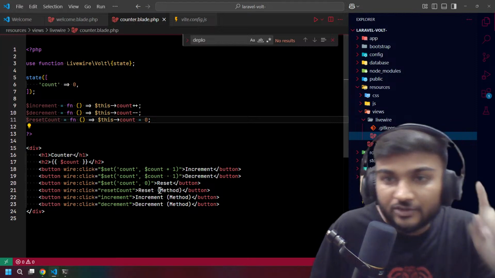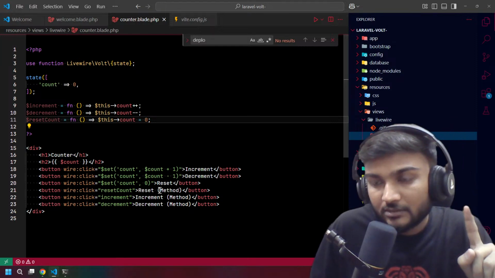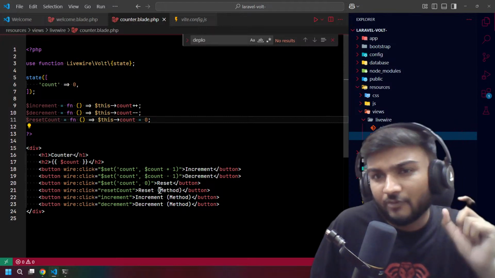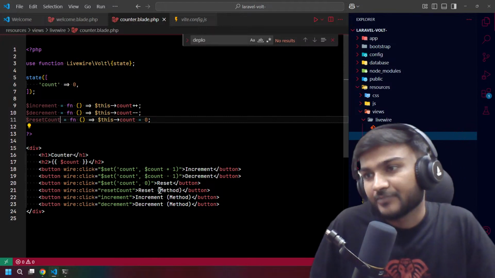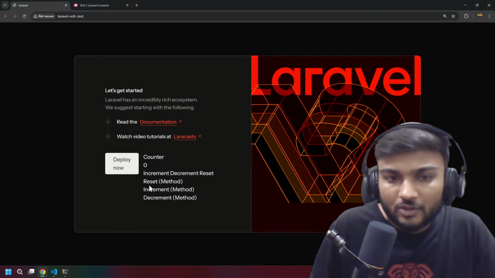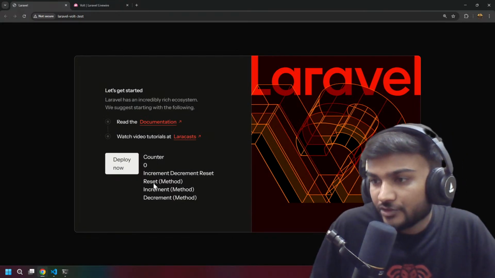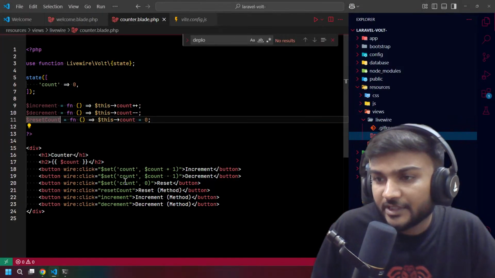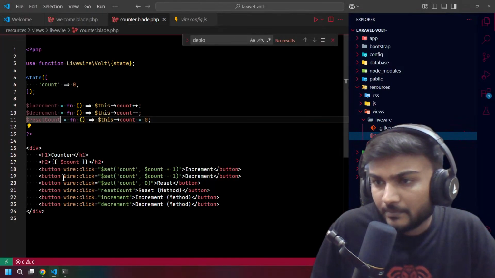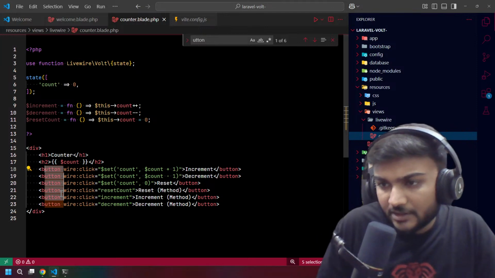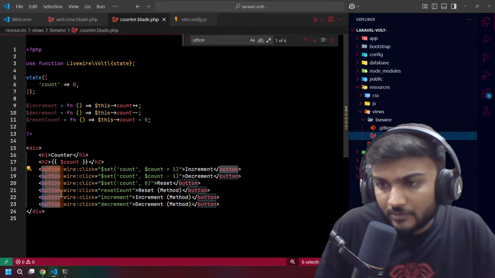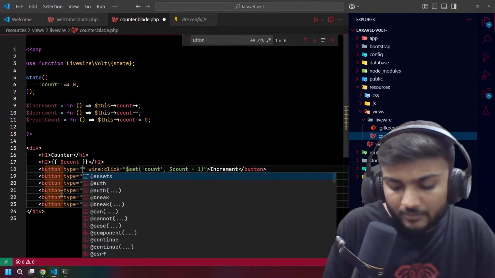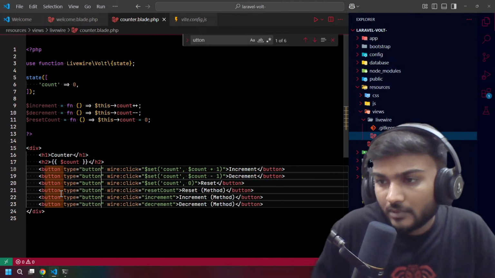So yeah, we cannot use a reset property or variable called reset in Volt. So we need to remember it anyhow. Okay, so these two are not working, but okay, it is doing a reload. Okay, that can be a reason of, maybe we can say type is equal to button, I guess.